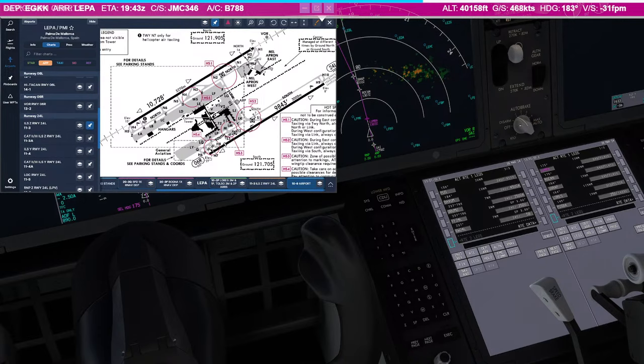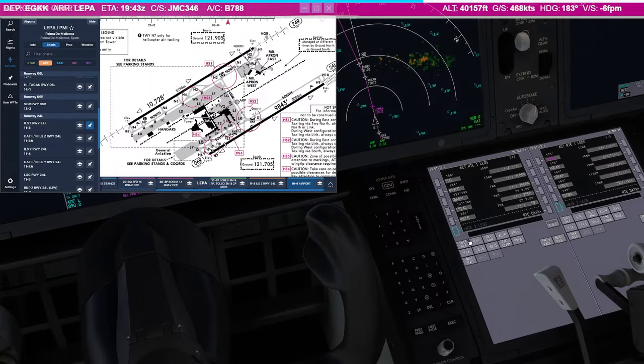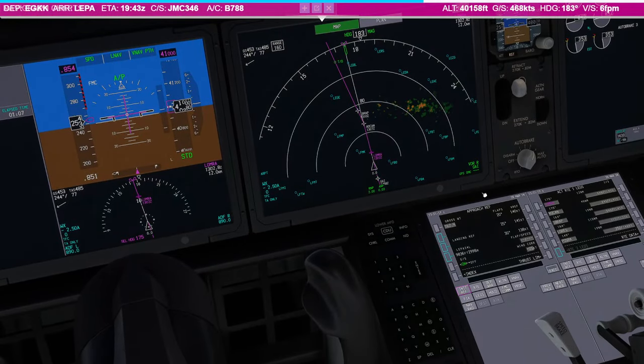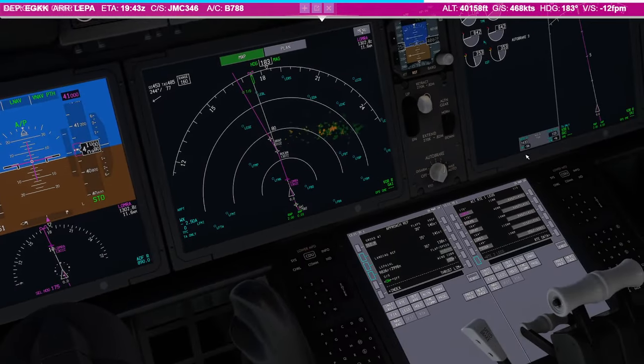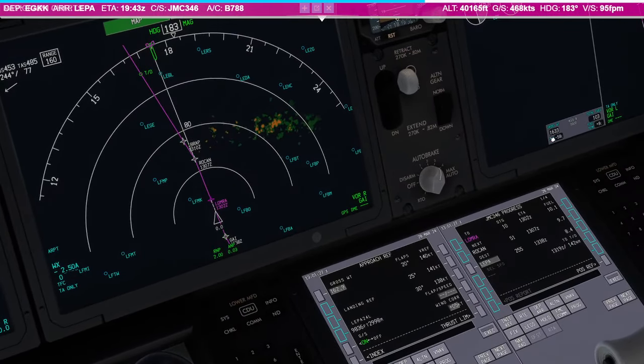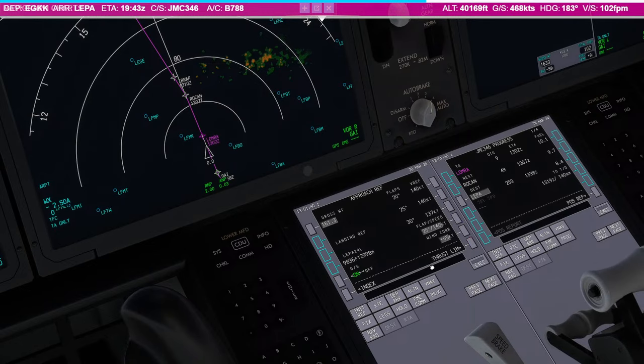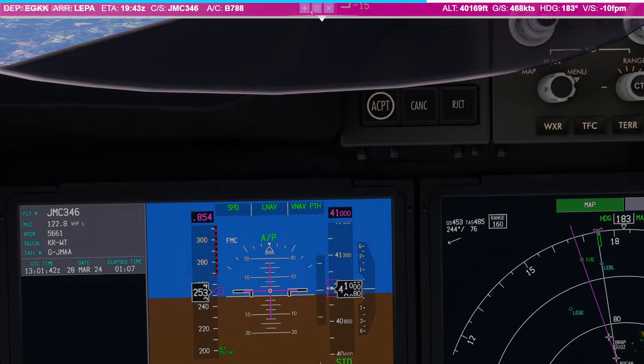Three thousand meters. Yeah, I mean, it's going to be the classic auto brake 3, and we'll do a flat 25 landing, idle reverse. If I go into here, let's check the weight. So 163.3. How much fuel are we landing with? 8.4. We currently have 10.3, so 2 tons to lose. So 161.3. Gives us the weight, 25 into there, 5 knot correction, glide slope on. That's all looking good. We'll put the minimo in.